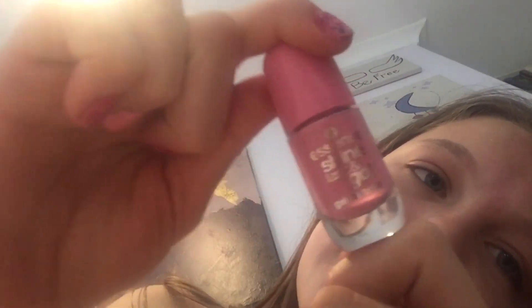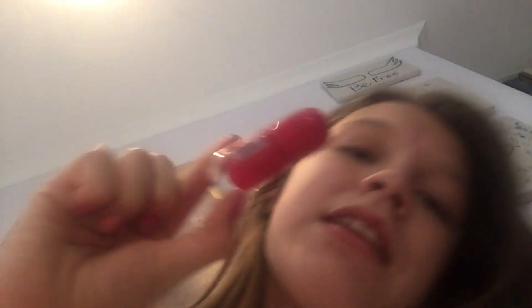Anyway, the thing is though, I used this nail polish — the Essence Shine Last & Go gel nail polish. I realize it says gel and I know I need a UV lamp for that. But I also used this one a lot, very much. It's the same exact thing, just a different shade. It's very empty because I use it so much. But how I use it is, I would apply nail polish and then just stamp glitter on it, pushing the glitter in so that it doesn't really matter if it's dry or not.